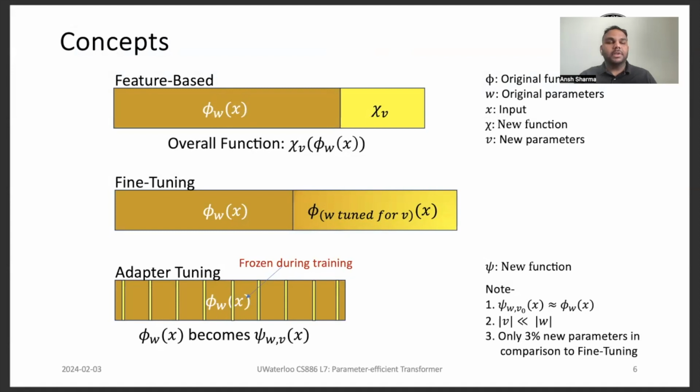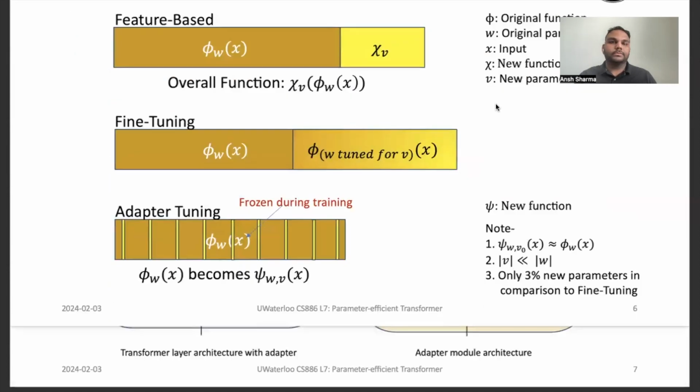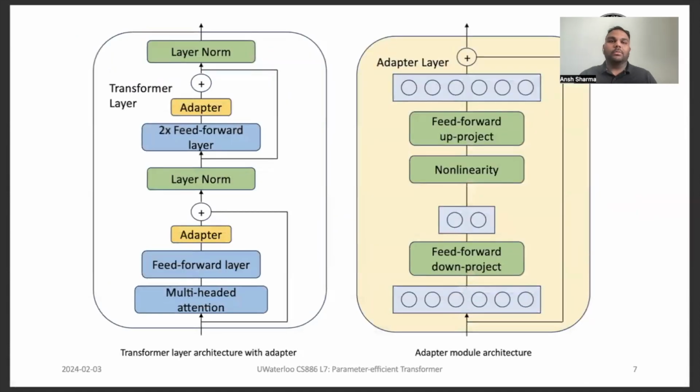A new concept of adapter tuning is introduced here, where the original function and its parameters are frozen during the time of training and new parameters are added in between the function in the form of adapter modules. It is like taking a time machine and adding only a few minutes of learning a new language every day in your entire lifetime without modifying the course of your life and the core understanding and learning of your original language. On the left is a basic transformer layer architecture that we have modified by adding adapter modules in between. On the right is a view of the adapter modules which we have used.